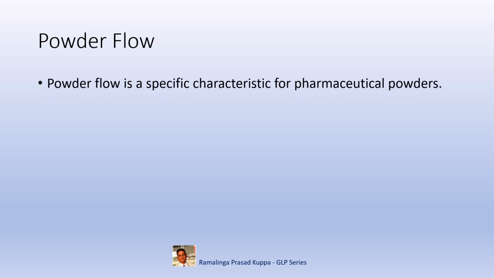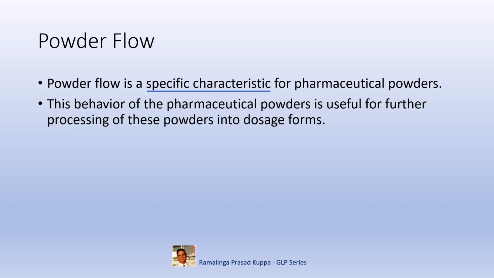Powder flow. Powder flow is a specific characteristic for pharmaceutical powders. There are a variety of test methods to characterize the powder properties. The intent is that the flow of materials should be consistent throughout the process. This behavior of pharmaceutical powders is useful for further processing of these powders into dosage forms.